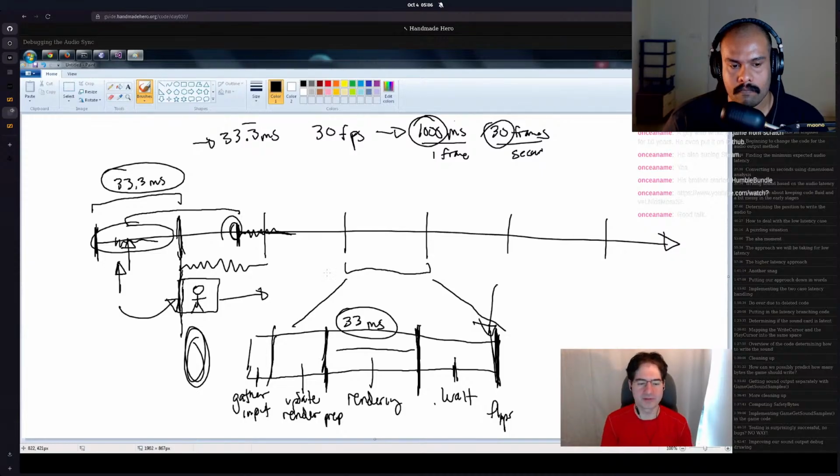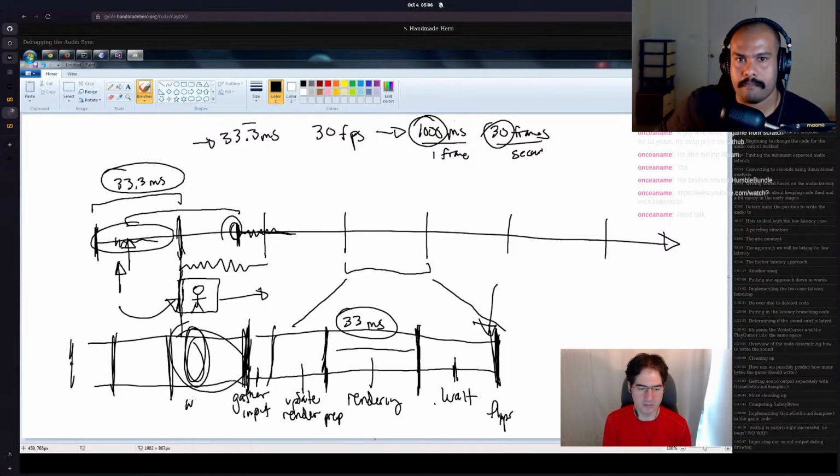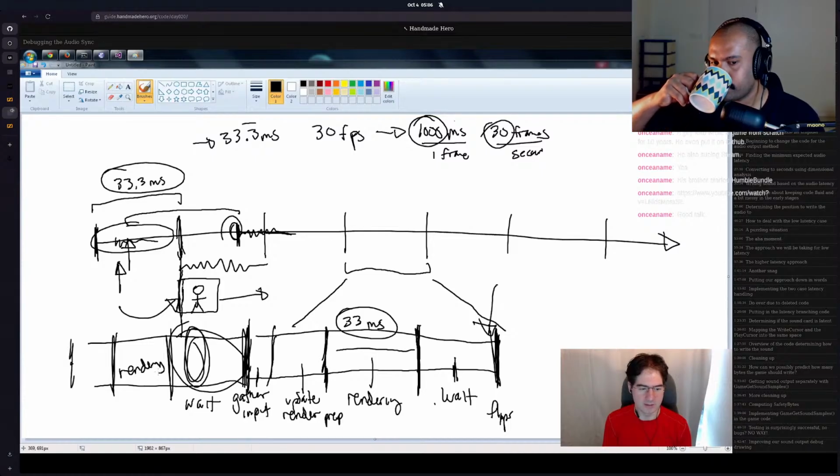We'd actually have to output the sound before we even gather the input for this frame, which means that it's somewhat impossible for us to do. But if you think about what was actually happening, if we go ahead and tack on basically another frame to it and look at the same thing, so basically just copy what we just drew, over here. What was this period back here that was before the thing? Well, this was the wait period, right? And then before that was the rendering period, right?